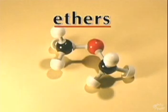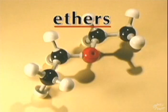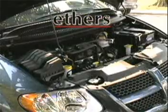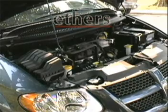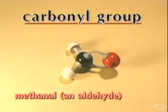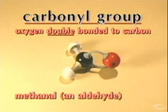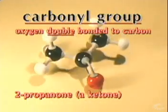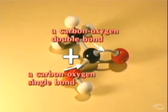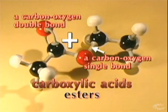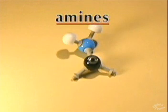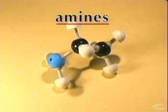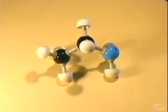Ethers are another group — molecules which contain oxygen bonded to two carbon atoms. They were once used as an anesthetic and now are used to improve the performance of engines. When an oxygen atom is attached to a carbon atom by a double covalent bond, it is a carbonyl group. Aldehydes and ketones are in the carbonyl group and are used in the manufacture of plastics and adhesives. Two oxygen atoms can also bond to the same carbon atom, which creates groups called carboxylic acids and esters. And there are several classes of organic compounds produced when carbon combines with nitrogen — these classes are called amines and amides.